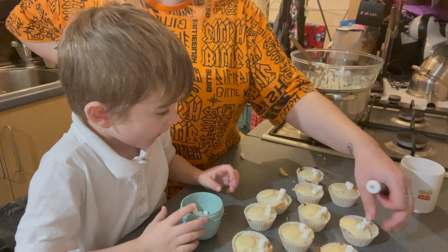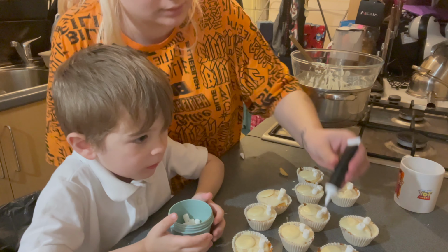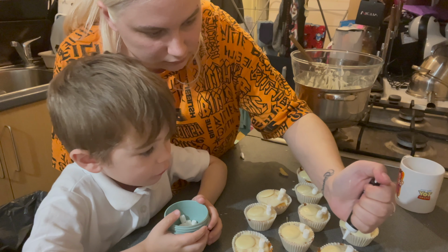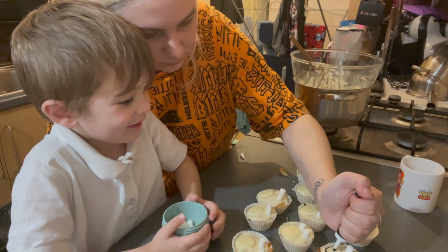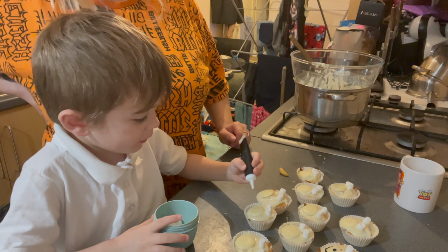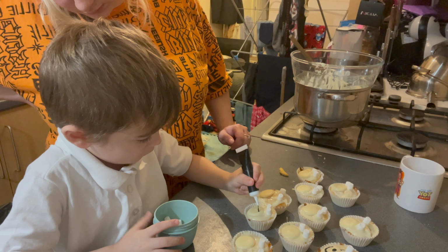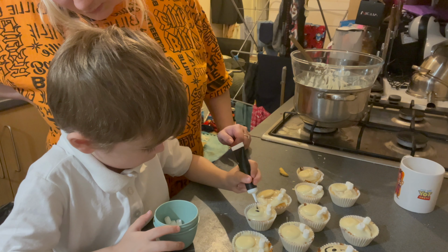Oh, right, no. Now we need to put eyes. Look, we need to make our cupcakes look like this. Are you ready? Can I do it? Go on then. Right. Do eyes. Just a little dot. That's it. Good boy. Another little dot. And the mouth.